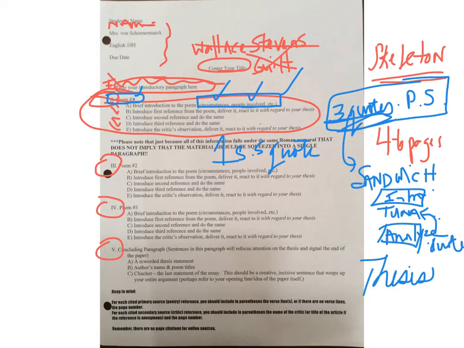Where do you place the critical support? That's up to you. Sometimes it fits in nicely after a particular reference that you have. You might want to introduce the critic quote right there. You might want to start with a critic's quote for your poem. You might want to finish with a critic's quote after you've done all the primary source quotes. It doesn't matter where you put it, as long as it is fluid and as long as it's in there somewhere. So let's take a look at a sample, because some of this might sound a little bit vague.